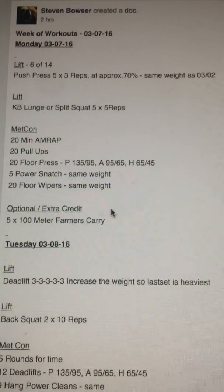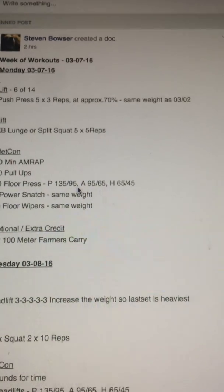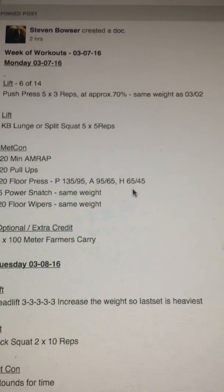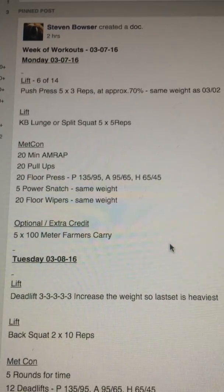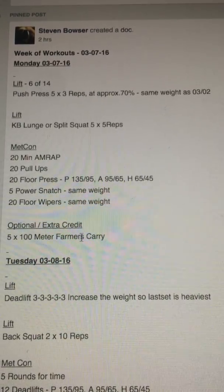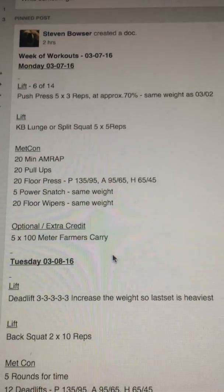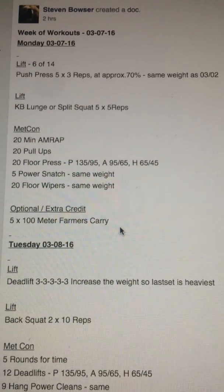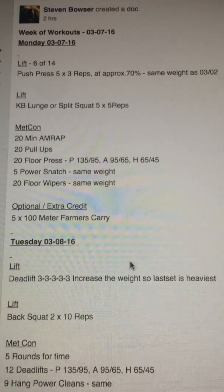Let's see where we're at. On the Metcon, obviously, P for performance is 135 for men, 95 for women. Athletic is 95 for men, 65 for women, and health is 65 for men and 45 for women. So use the appropriate weight. It's a 20-minute AMRAP. It's very long. Pace it. Afterwards, you have an option. It's an extra credit optional 5 by 100 meter farmer's carries. You pick the weight. It's just trying to work your midline and grip strength, and also maybe flush out your system after that 20-minute workout, which is pretty rough.